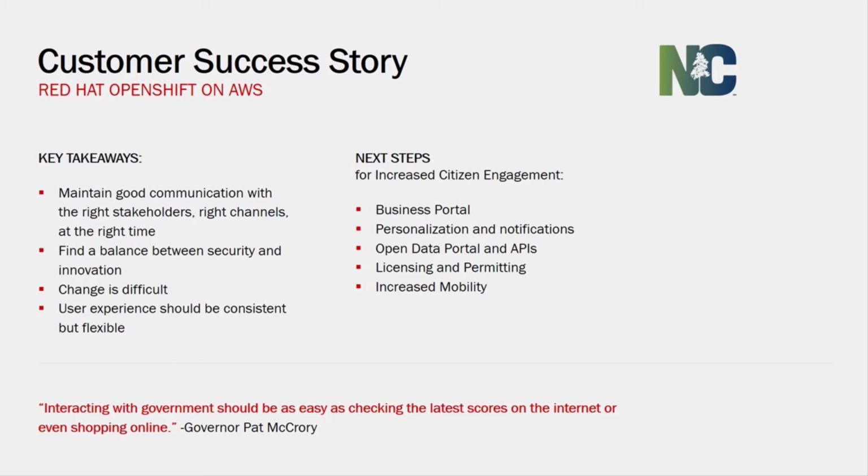So we don't think that's that far off, and with the combination of the right digital platform and the right infrastructure solution with OpenShift platform as a service, dedicated node, we think we're getting set up to be successful for when we find ourselves in more of a cross-channel environment a few years down the road.